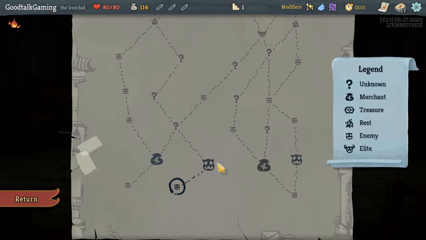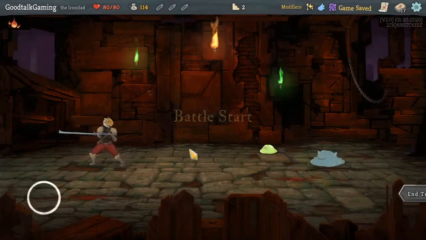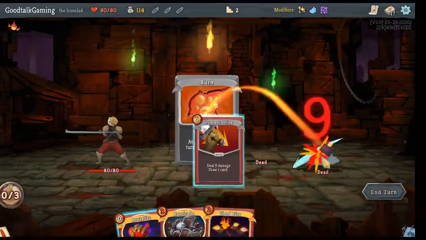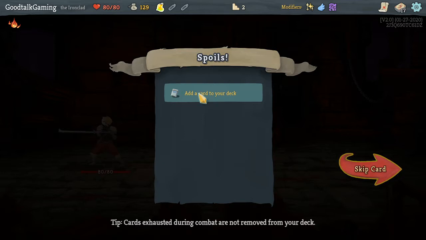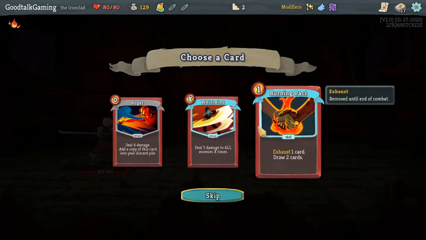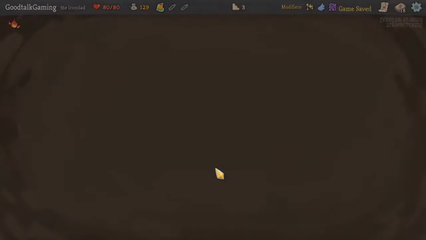So I can go to a shop. I'd rather just take a fight here, try and get some more cards. Okay, first few fights are going to be super easy, especially if we keep drawing like that. Immolate's awesome. I wouldn't hate to have a Whirlwind. We'll take that. Let's go to a mystery room, see what's up.